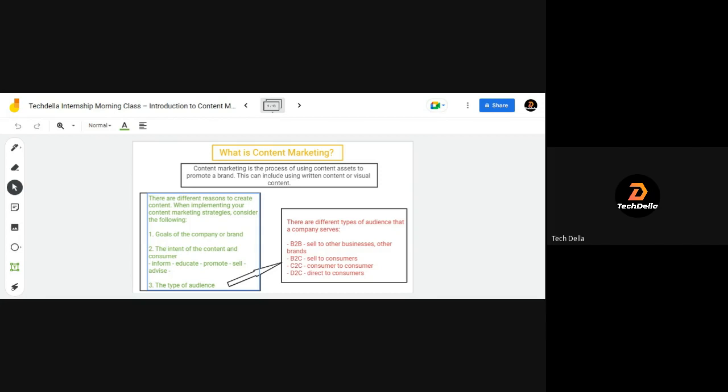And then there are direct to consumer audiences or companies. An example is Jumia. Jumia sells directly to consumers, and when Jumia is creating content, they will write content like why you should buy this new Tecno Camon 20, or top camera features of this so and so phone. So those are the kinds of content Jumia will create, or that you will create for Jumia. So as you can see, creating content is not just about writing. You need to also understand the reason you are writing.